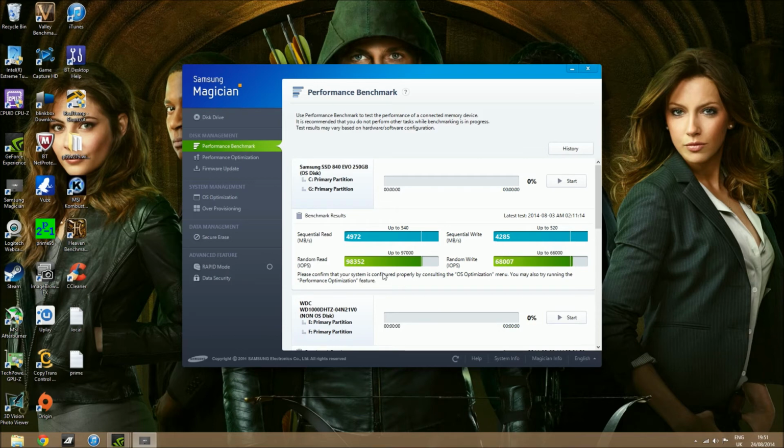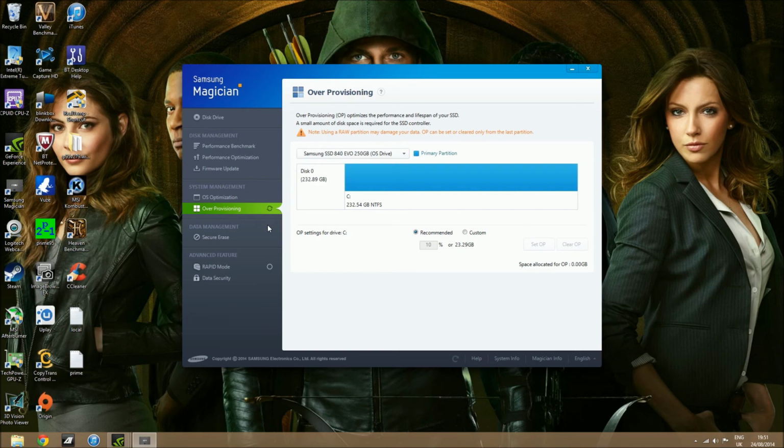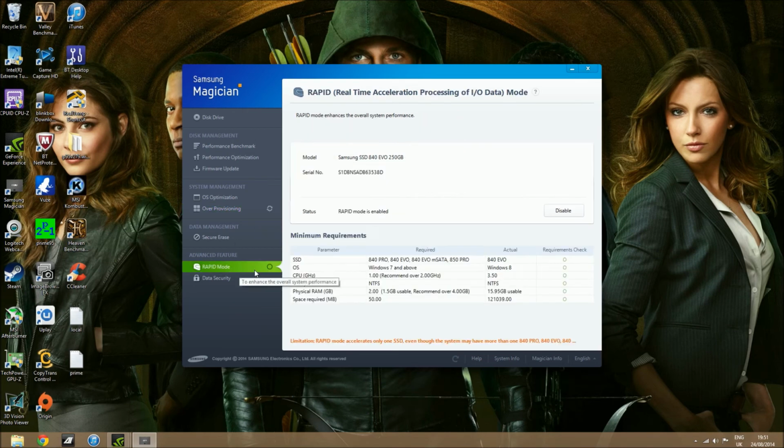It's unbelievable. Even the random reads is up and over what they should be, and all you have to do for this is click it on maximum performance. It's really, really simple. You hit maximum performance. So you go into rapid mode down here, and you enable it, it's disabled at the moment, and it just makes it go like lightning. Absolutely fast lightning. You don't have to muck around with RAID setups or anything like that. They're really, really quick.